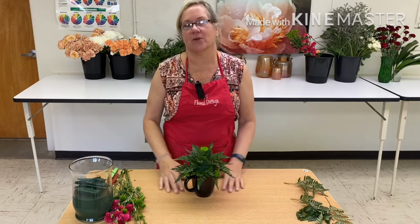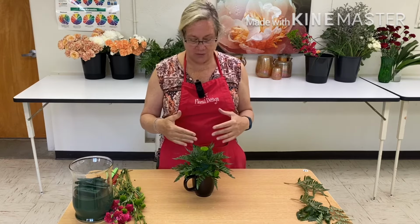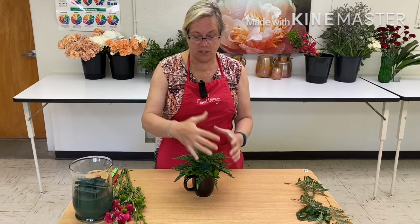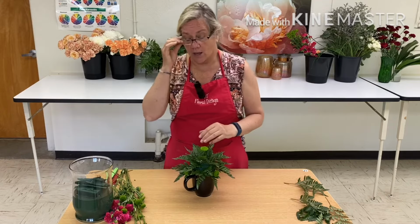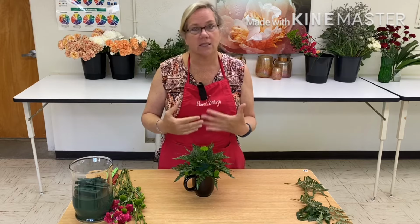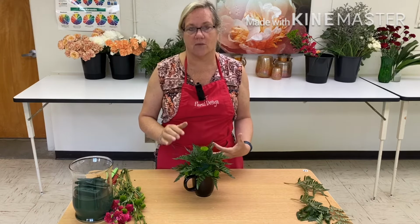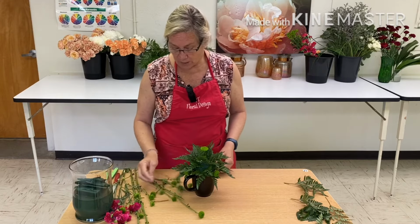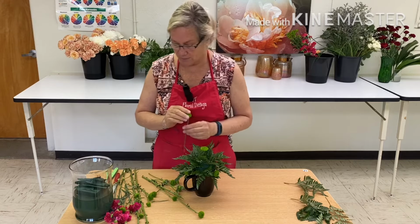One of the vocabulary words that I went over was color disbursement. So when we're placing these flowers, we have to think about space in between the color. You don't want all the green on one side and all the pink on the other. Now that is a thing. We do have designs where we color block, but in this design we don't. In this design you want a nice disbursement of color in the whole design. I'm going to start by placing some more of my green mums in the design.